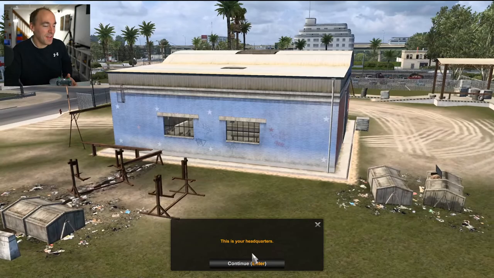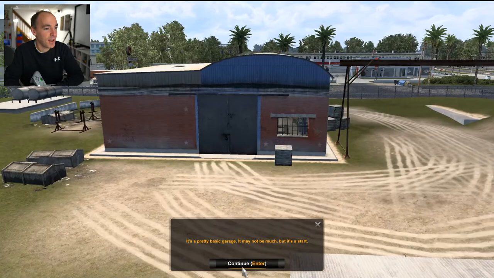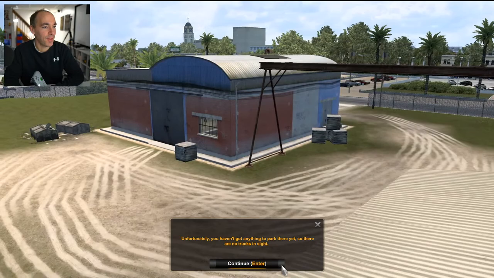This is my headquarters. Oh, my gosh. We're starting from the bottom, Clark, man. Look at our headquarters. It's got trash outside. Pretty basic garage. It might not be much, but it's a start. Agreed. Unfortunately, you don't have anything to park there yet, so there are no trucks in sight.